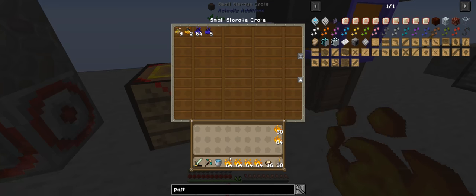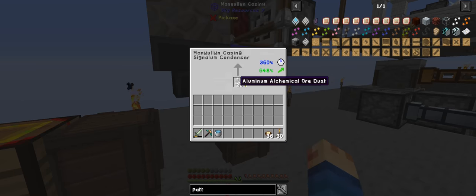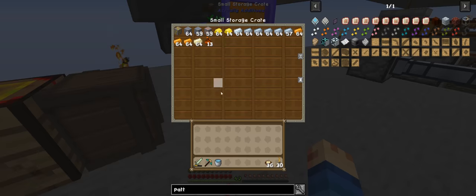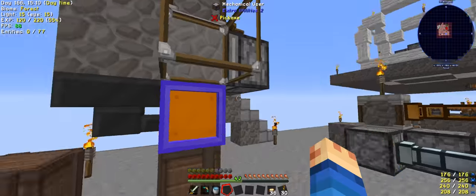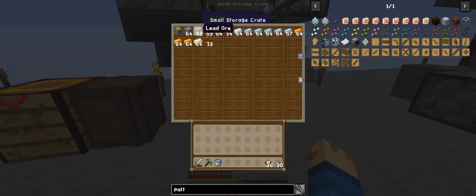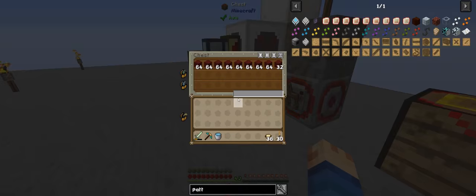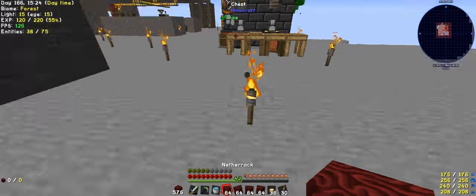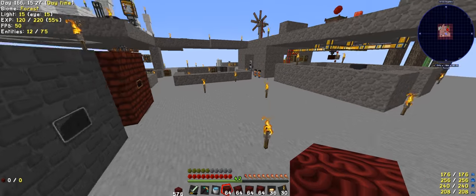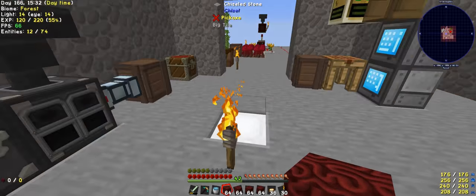And I'll just leave this here. Oh my god, I did all that lead. See, look at that. I think we have a little bit too much, because, you know, we've got nearly a stack there. Got quite a bit of stuff. Yes, I went all out because this all needs to be in nether quartz. Okay.